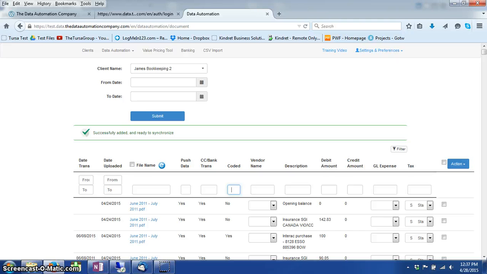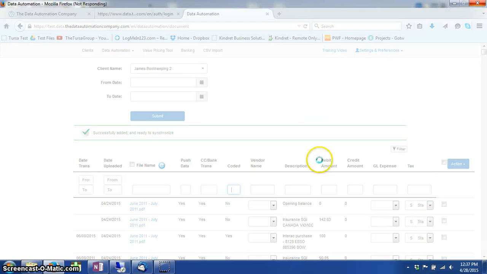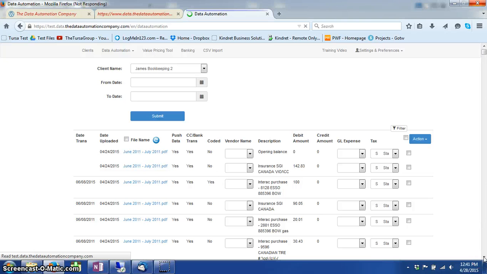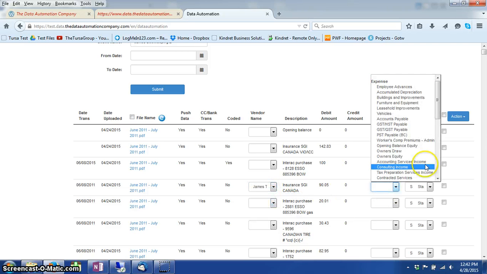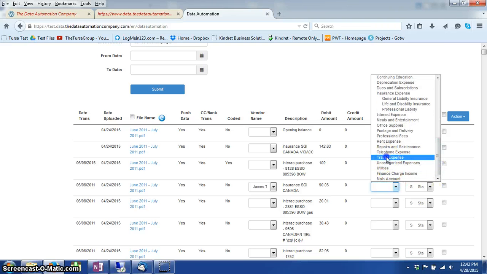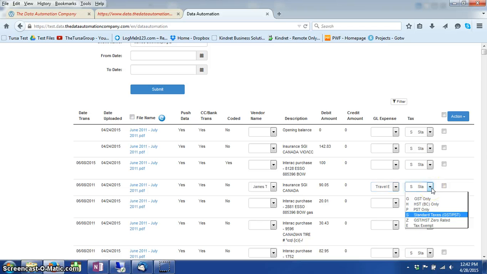As well, within this, you can also code items directly from this screen. When you click on the link, it's a detailed view, but from this screen we can code directly from here. So I can pick my vendor, I can pick whatever expense that I want, because this has been synchronized with my QuickBooks. If I already knew what the standard taxes were, whatever tax, I can change the tax. Okay. This is going to post in this particular date. This is my test file for that, so it is going to post into 2011, but it will be pulled out of our bank at this date.